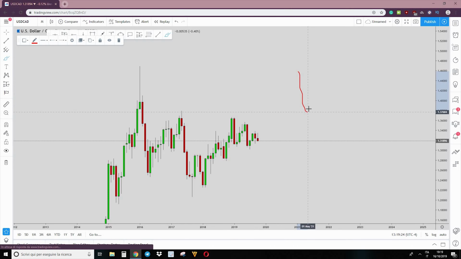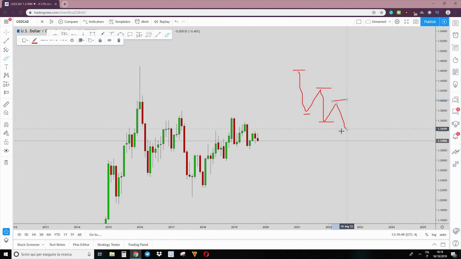So you have a push to the downside, then the market makes a retracement, and the market creates a lower high, and then the market makes a lower low, and again the market retraces. So basically what you have with a bearish W is a high, a low, a lower high, and a lower low. And after this lower low, the market made a retracement. Now at this point, what you're expecting is the market to make another lower high around this area and make the last lower low. So basically completing this channel. This is what you expect from a bearish W.